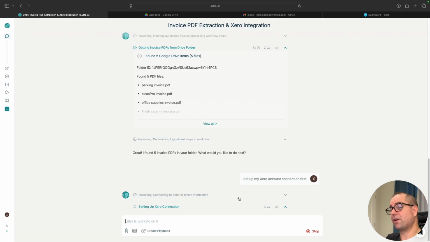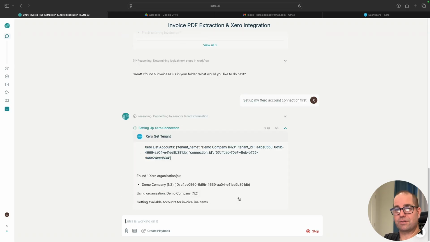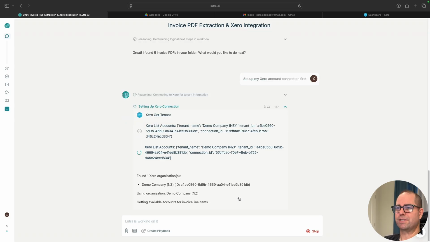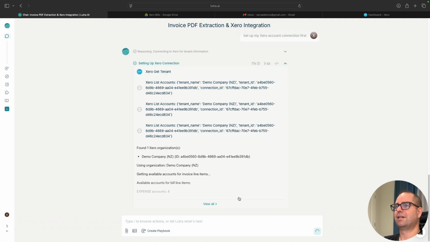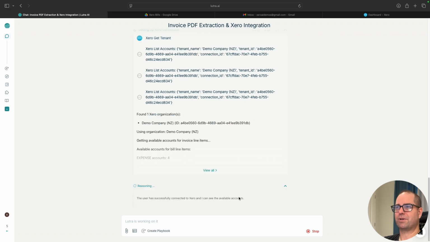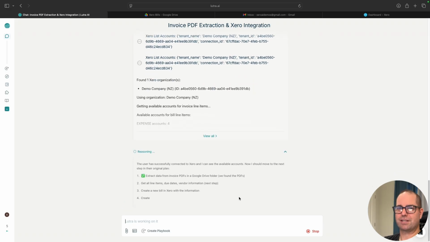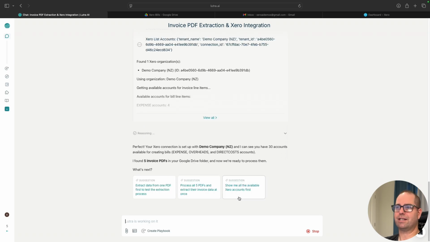And so if you followed along with our last two tutorials, there were a few extra steps there to get connected to Xero, where we had to go into developer.xero.com and set up some credentials. Because Lutra is a certified app partner and is listed on the Xero App Store, they're able to streamline and simplify that process. So all we needed to do was consent to them having access.